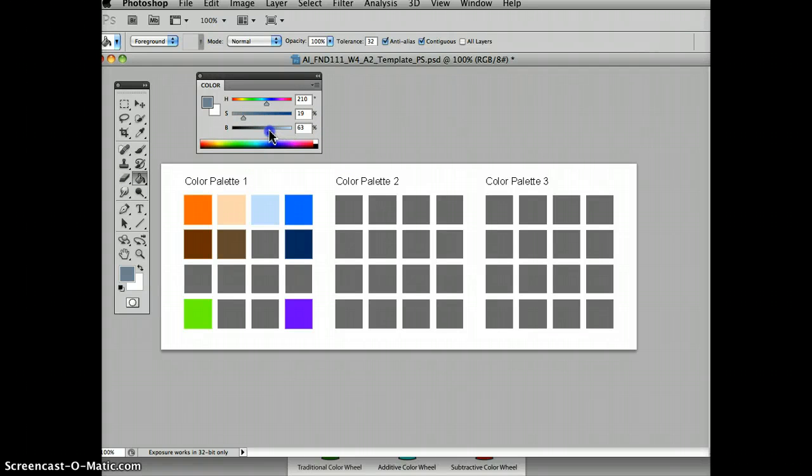I can have a real neutral kind of color with blue. Blue gives us a nice cool gray color. So we're thinking about color temperature as well as value, because we're going to use our palette. We may choose this palette to use for our design for week four, assignment three. So we're thinking ahead. Value contrast, color temperature contrast, lots of things like that to keep in mind.